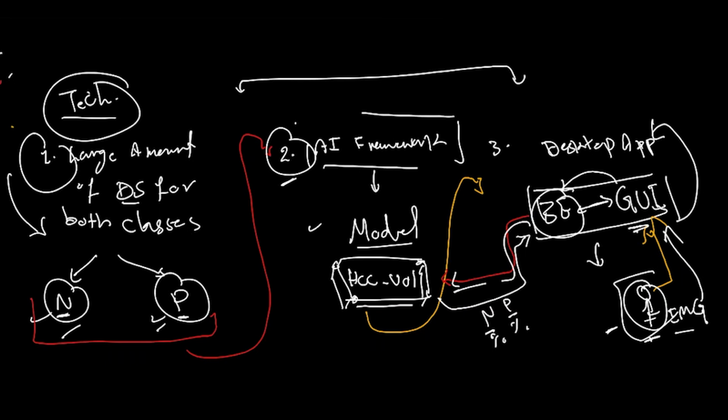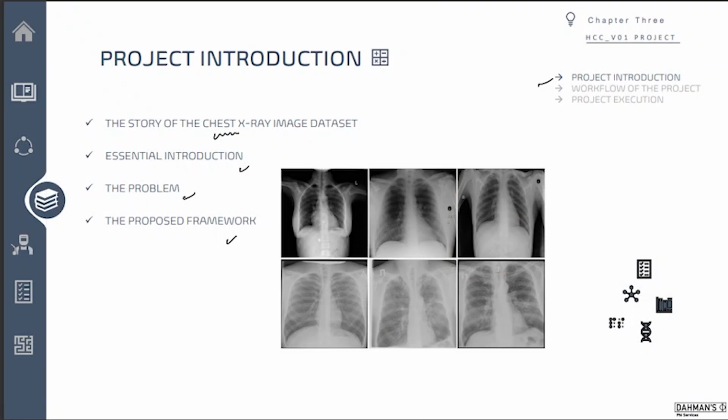Next, we look at the framework. What is the technicality of the framework? Which algorithm are we going to use? Finally, we'll look at the design of the desktop app using, of course, essential tools that depend on the programming language, as we discussed before, or the framework we intend to use. So let's go ahead and work on the workflow for the project following these three important blocks. That's exactly what we're going to do next. I will see you then.